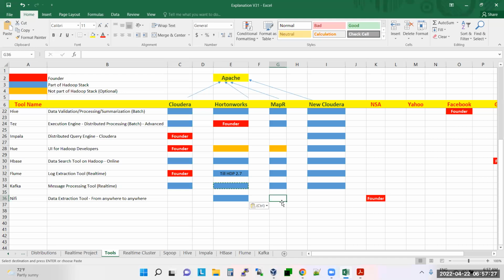Is it there in MapR? No. But is it there in the new Cloudera? Yes. So we have Hortonworks HDP, which we are learning, but it is there in HDF, Hortonworks DataFlow. It is there only in old Hortonworks and new Cloudera, but not in the old Cloudera or MapR. Understood?